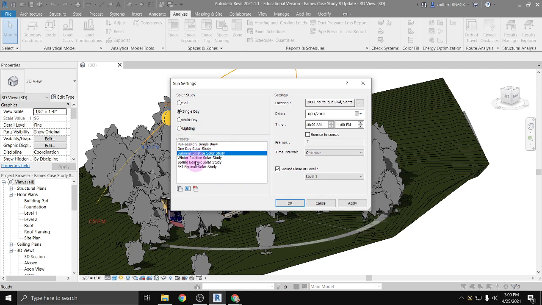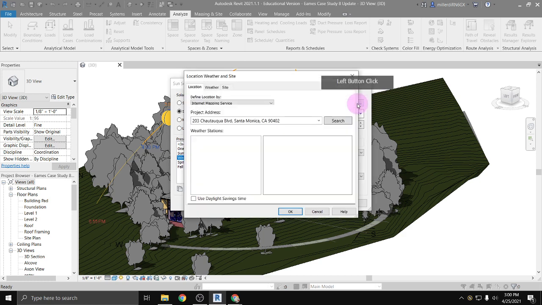The summer solstice is going to be the longest day of the year, and the sun is at its highest peak, versus the winter solstice, which is going to be the shortest day of the year, and the sun is in its lowest area. Now, I have a location set here, and this is the exact location of this particular building, but you can, of course, go and map it.